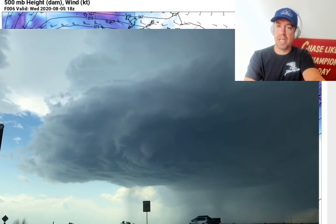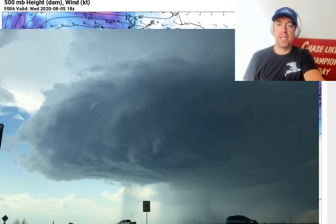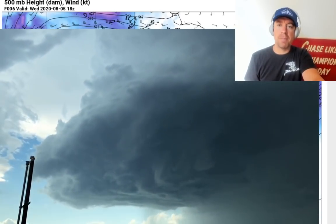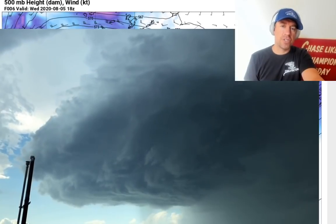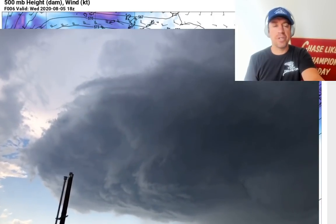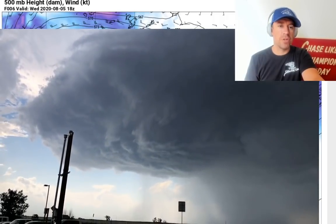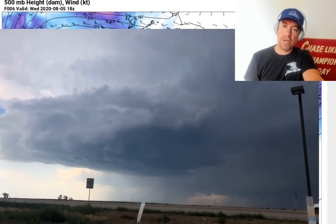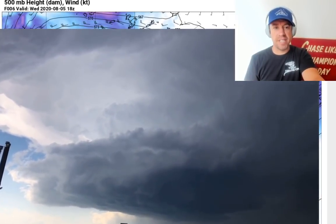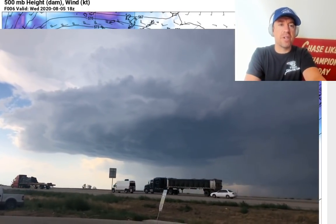The well-defined mesocyclone. This storm was just a little bit too high-based to develop a tornado threat. A storm that developed earlier in the day laid out an outflow boundary, and that helped to modify the air mass a little bit, shifting the surface winds more over to a northerly direction. But with just a little bit higher dew points, I do think there could have been at least an isolated nado potential with these supercells that went up across northern Colorado. But dew point spreads were about 30 degrees, with the dew points in the low to mid 50s, temperatures near 90, even the low 90s in the vicinity of that Denver convergence zone.